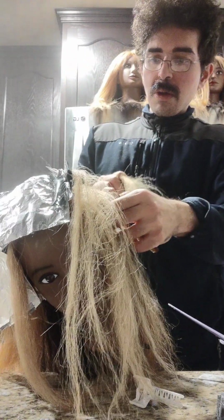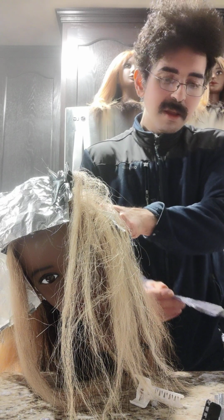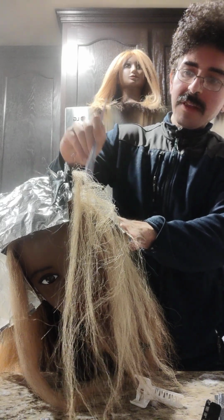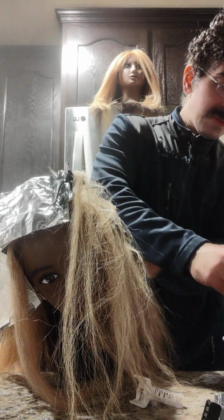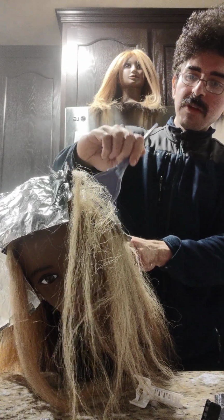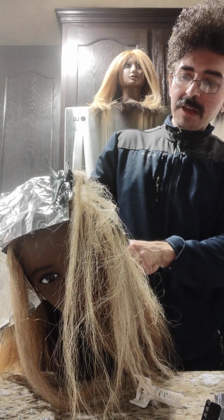And I take the foil and take my lightener. And we just painted like this. Making sure that all the strands of hair are nicely saturated. And just digging and digging and digging.